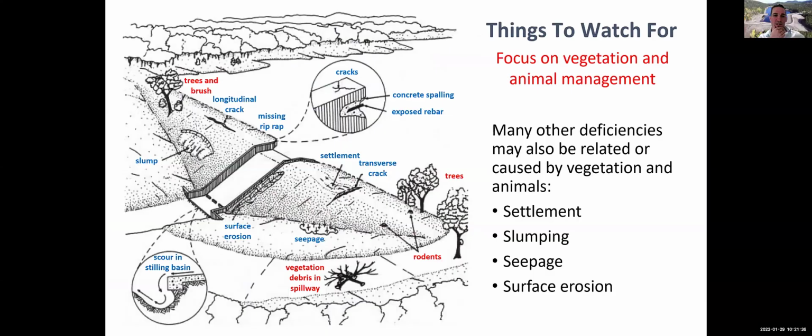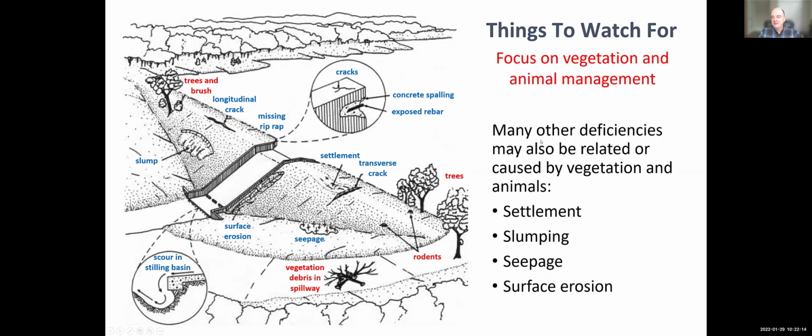Yeah, Dwayne, I'd say too, this slide's good, that even though just the highlighted red things are what we're talking about today, they often cause or are related to some of the other modes of failure. So we're going to be going through some case studies in just a little bit. Yeah, because it's a link in a chain, and the rodent activity could lead to excess seepage, which could lead to piping. So there's always a domino effect, and we want to look at every link in our chain of various things that could cause failure to occur.